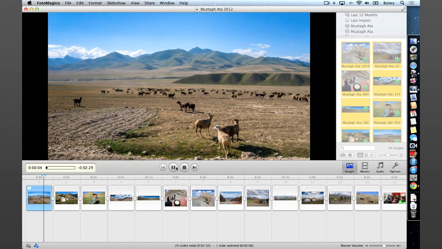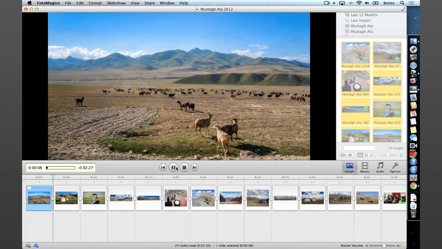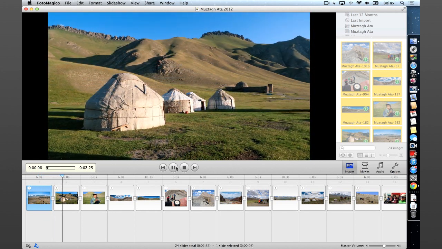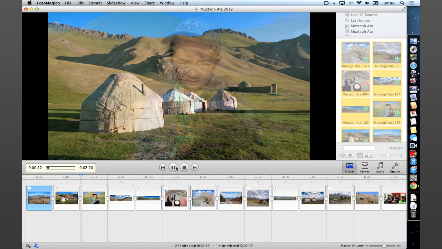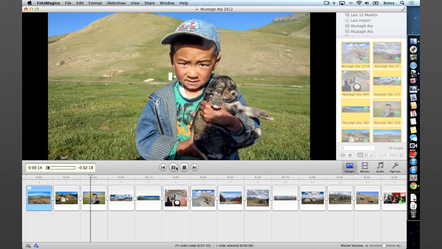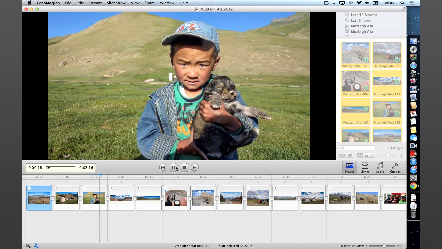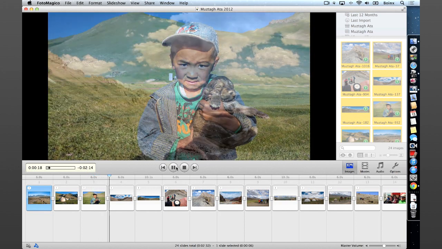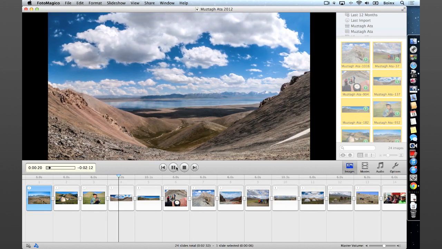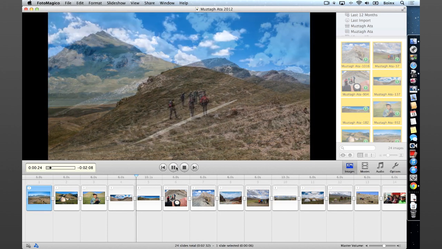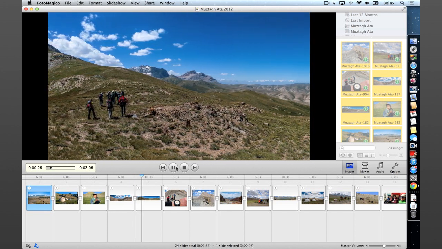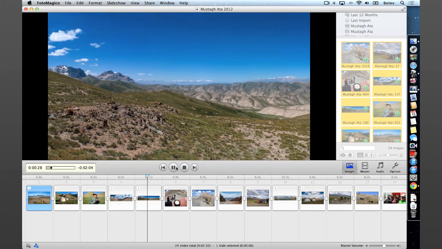As you can see, a little bit of animation is already applied to each slide by default. But if you don't want animation, you can turn it off. Or if the default animation doesn't look right, you can always fine-tune and customize it.